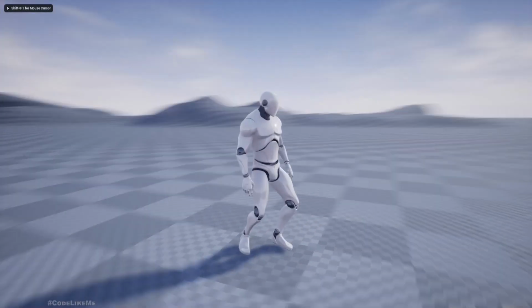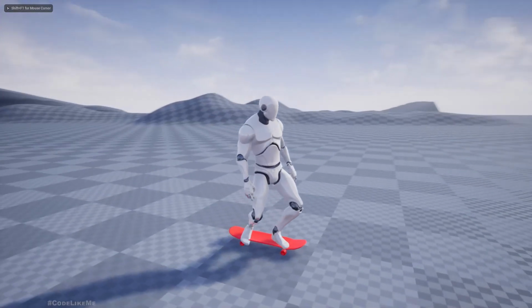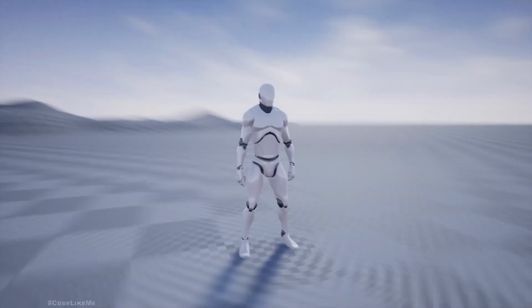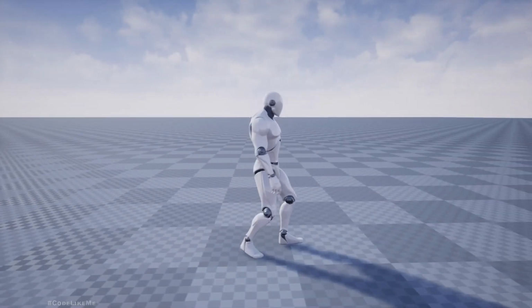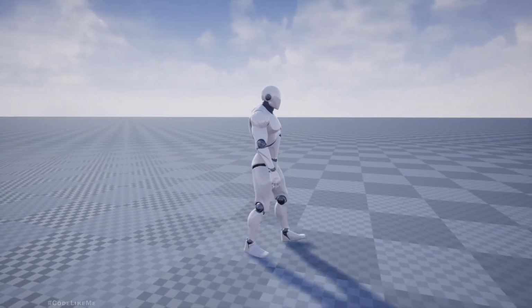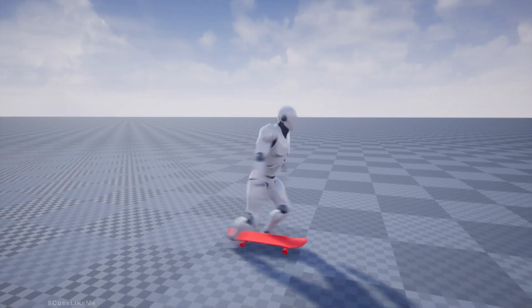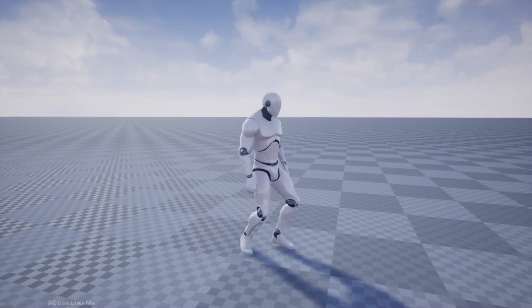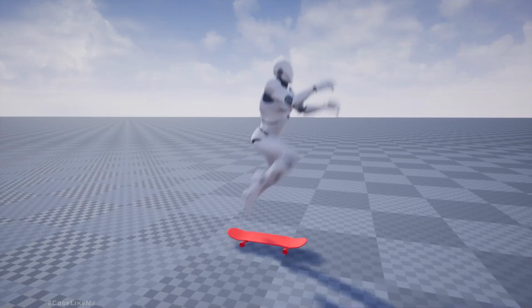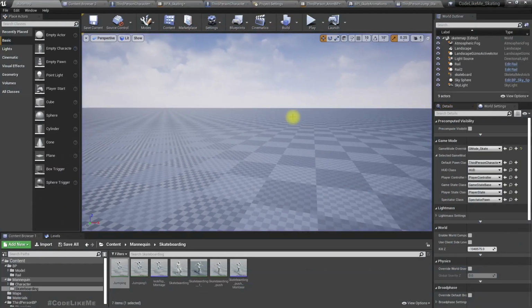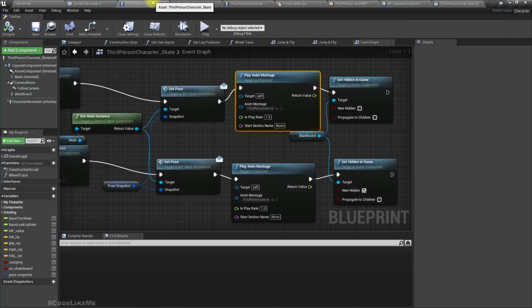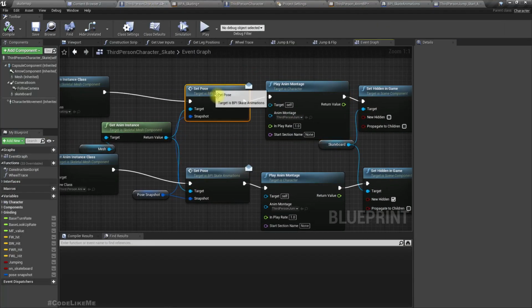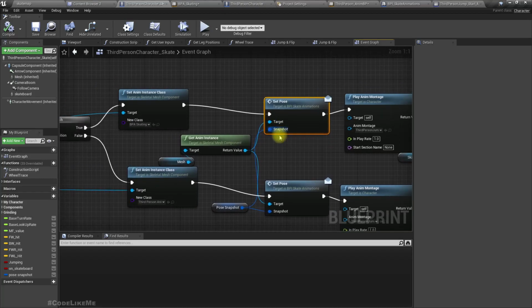Let's see. Right, and also we are automatically walking. When we're in normal mode also, we need to get rid of that too.